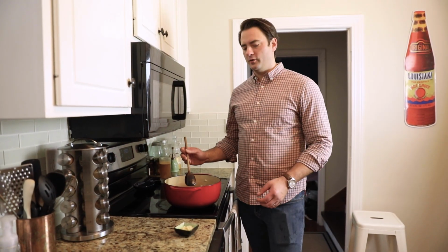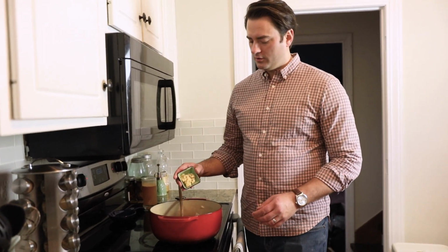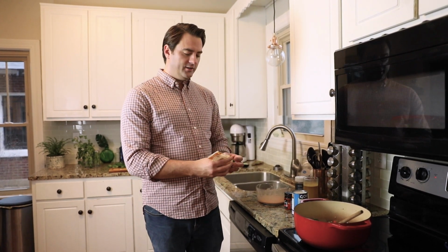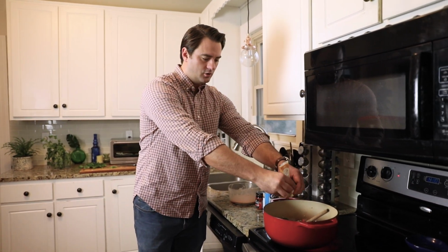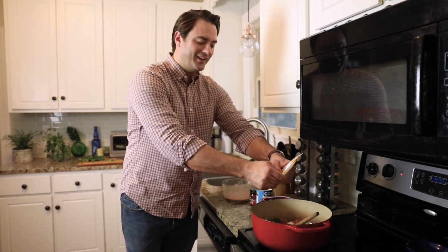So now's a good time to throw in the bay leaves, and we're also going to add our garlic. Okay, so our vegetables are cooked down for a few minutes, but now we're about ready to start making our curry sauce. What we're going to first add is about a teaspoon or so of this minced ginger. I'm going to use the end of ours right here. The next thing we're going to add is our curry paste. We're going to want at least 1.5 tablespoons, close to 2 tablespoons full of this stuff.